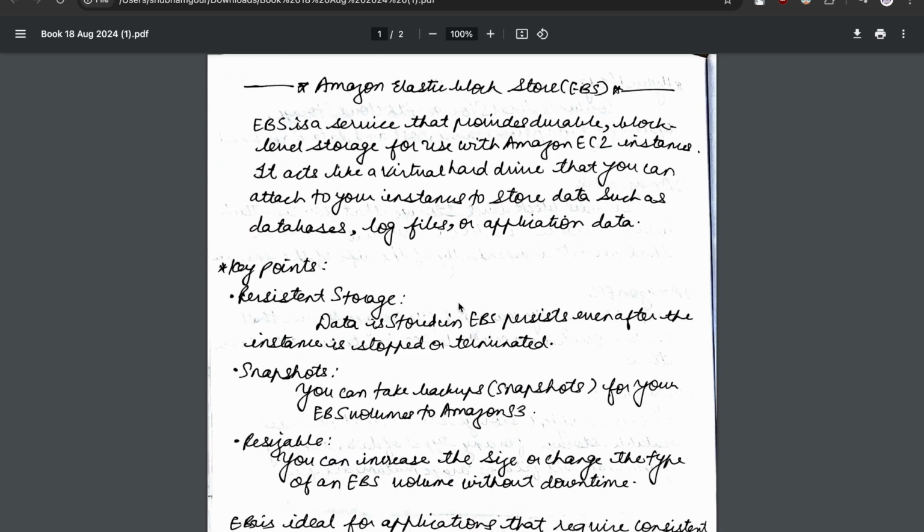In the coming video, we are going to do hands-on on how we can attach an EBS volume to an EC2 instance, how we can encrypt it, and how we can enable or disable delete on termination. And in the forthcoming video, we are going to see how we can take a snapshot of an EBS volume. That was all for this video. See you in the next practical demonstration.